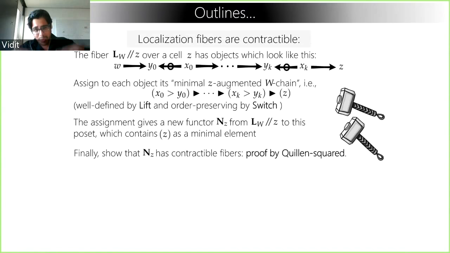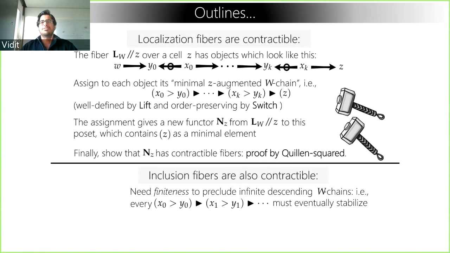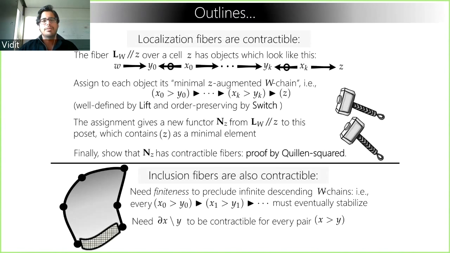So you use Quillen's theorem to get that this is a homotopy equivalence, and so you get that the fiber is contractible. Then you use Quillen's theorem again because you have a functor with contractible fibers. So there's two iterations of Quillen's theorem here. So that's why there are two hammers that flew into the slide here. And the fact that inclusion fibers are contractible really is sort of more intricate, and I will not talk about it. But it's true. It's true, I promise. Okay.